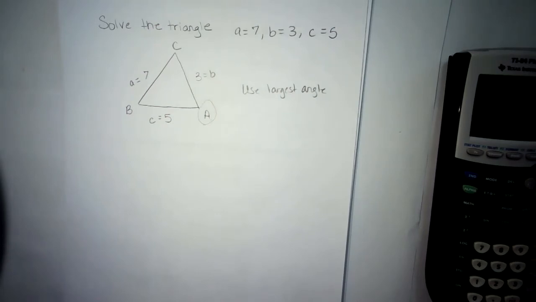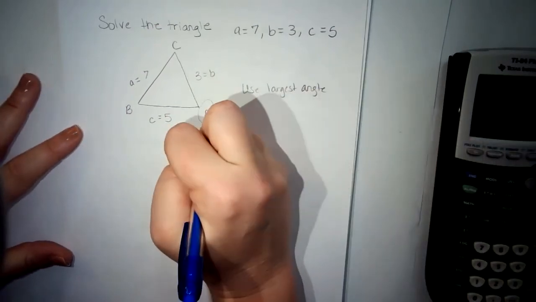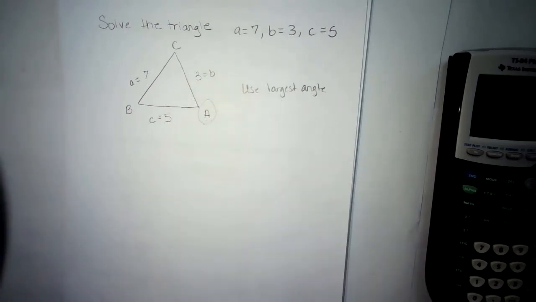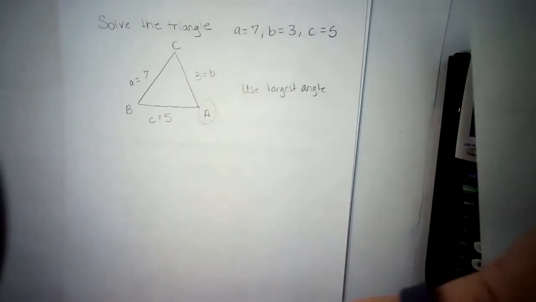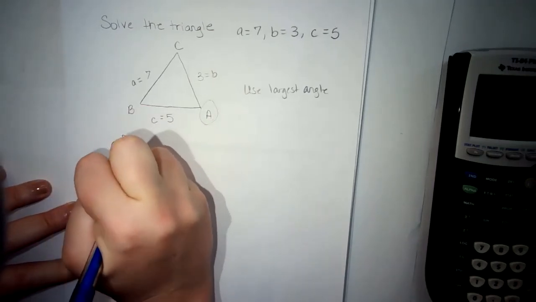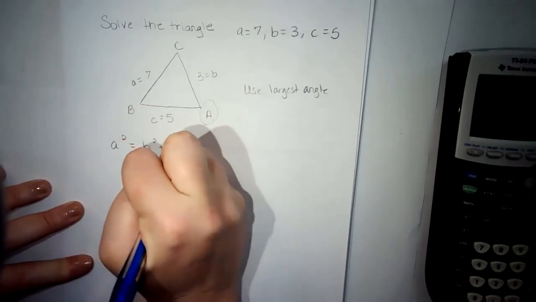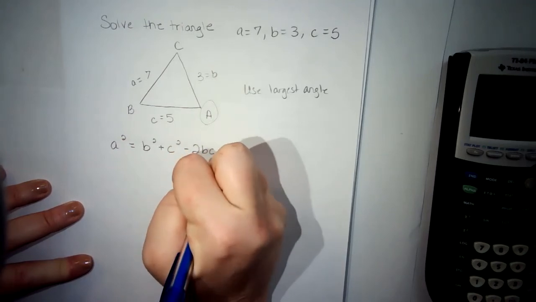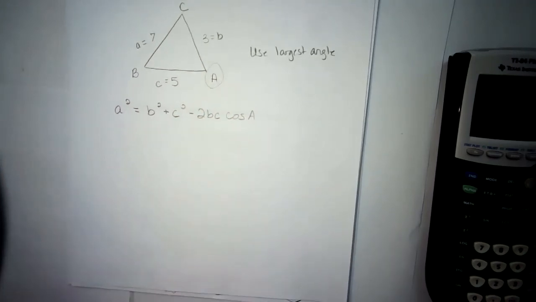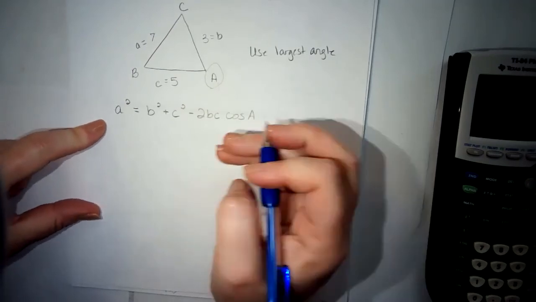All right, so I need the law of cosines that involves angle A. So you would scan through what you have and find the one that involves angle A. That happens to also be the one that solves for side A. Okay, so we're going to have to use that one. There isn't a law of cosines solved for the angle. That's again why it's a bonus, because you're going to have a lot of math involved here. All right, well, let's just start plugging in.